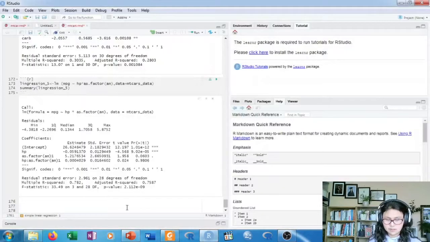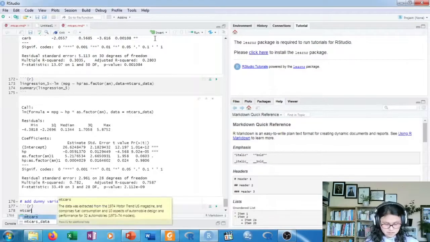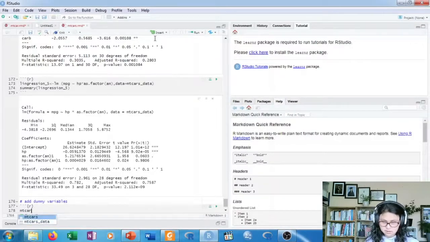So we're going to add dummy variables for the CYL. Okay, so how are we going to do that? Mtcars data.